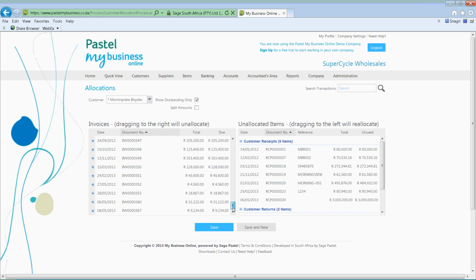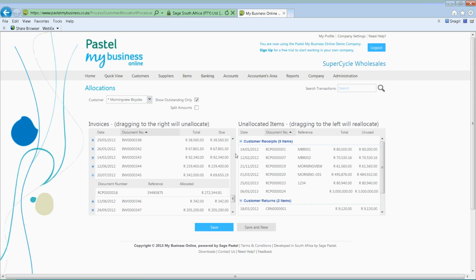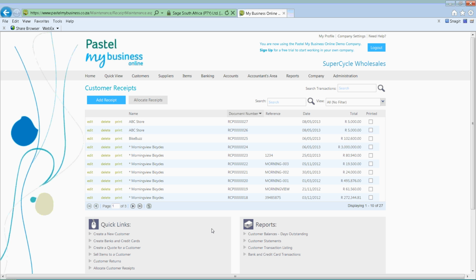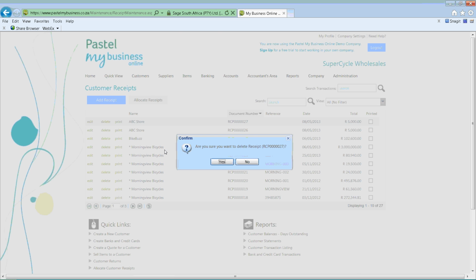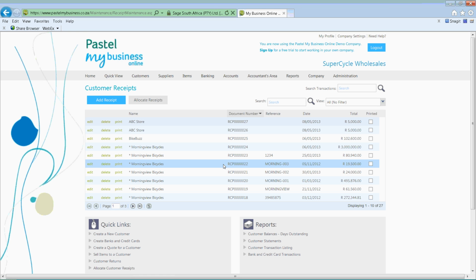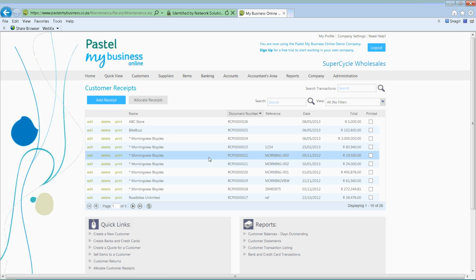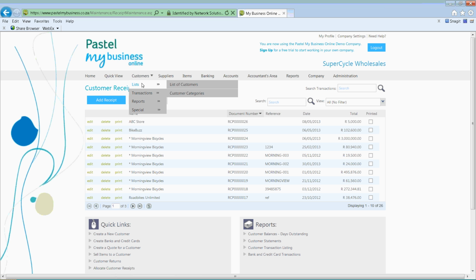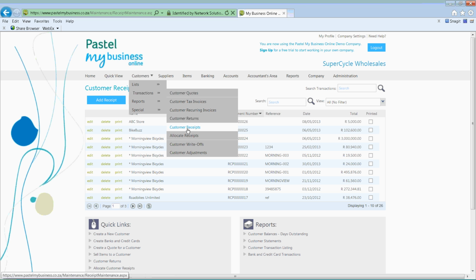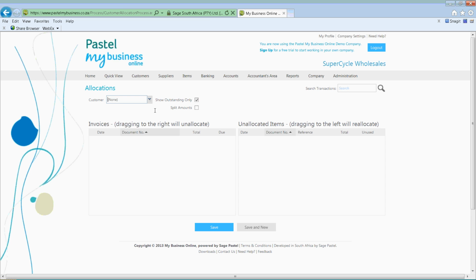So let's say in the case where you've allocated a certain transaction, you've saved it. What you've noticed now is, oh gosh, okay, so I'm going to actually delete that duplicate that I've done there. But you've noticed that you allocated a payment incorrectly to the wrong customer and you need to go correct it. You can in fact go and do that by simply going to your customer transaction, go to your allocate receipts, go and select the relevant customer.